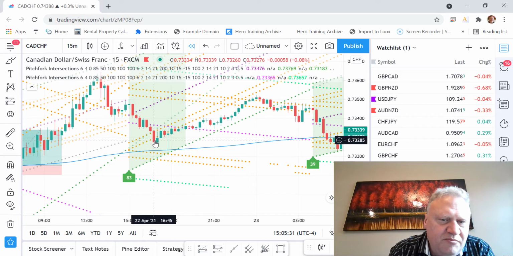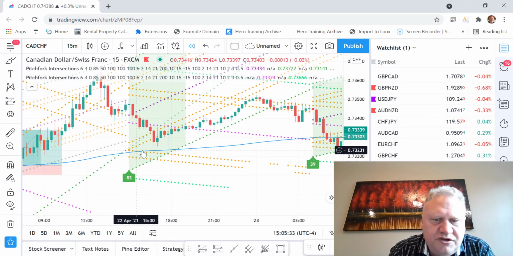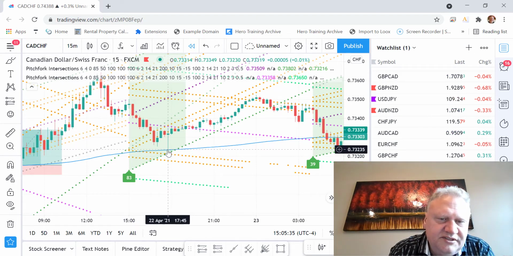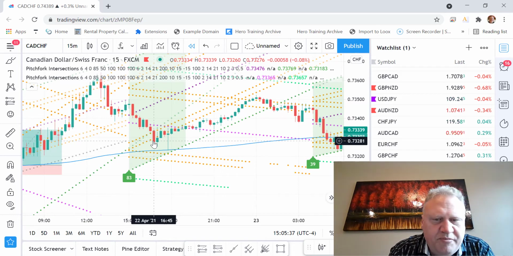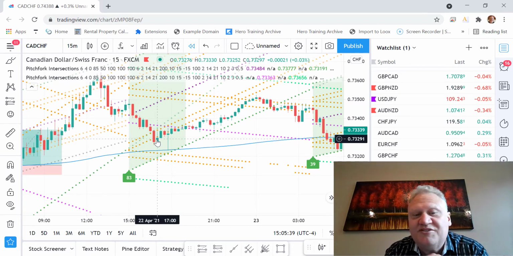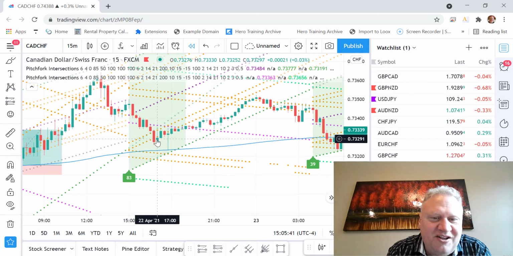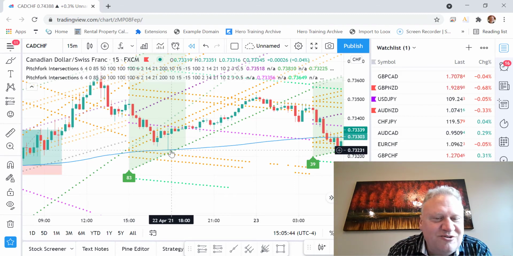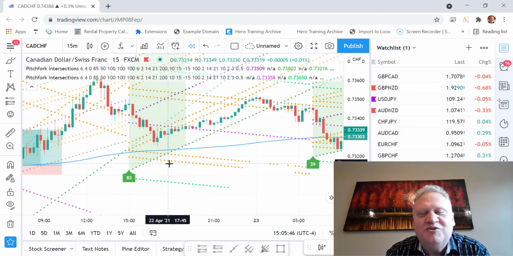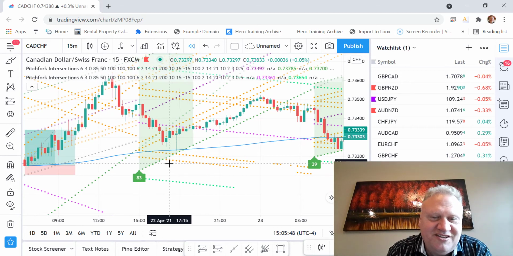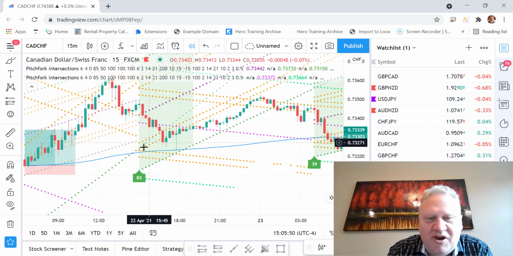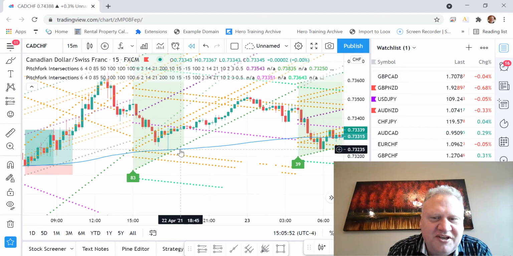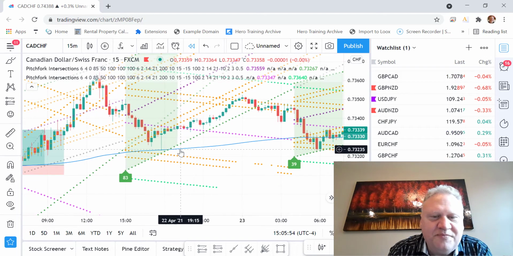But with that 200 EMA so close, there's always a strong possibility. Price just loves to reach out and touch sexy lines passing by. And the 200 EMA is one of the most beautiful lines to price. And so that's why I always keep it on my chart. It keeps me knowing what's going on and where I am.